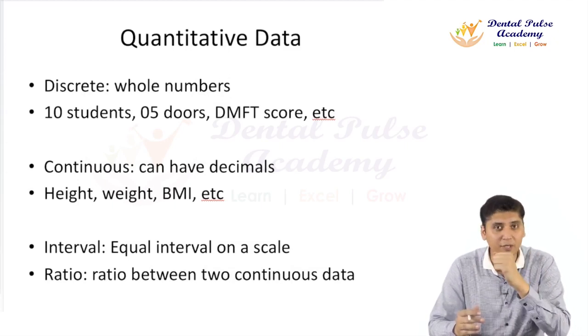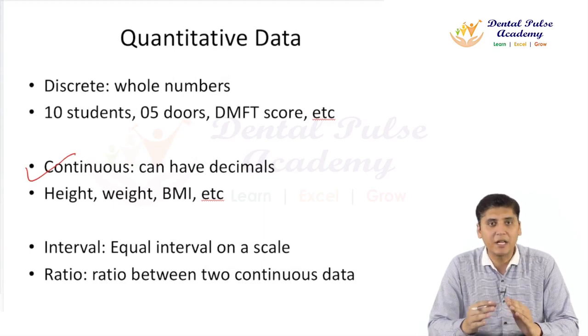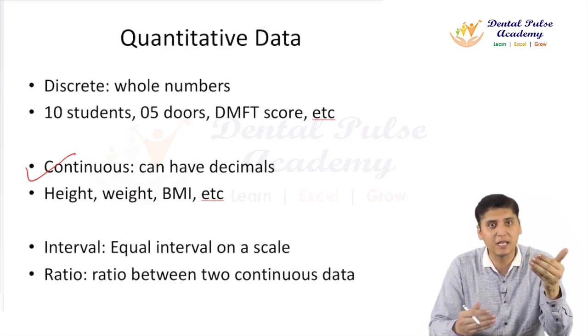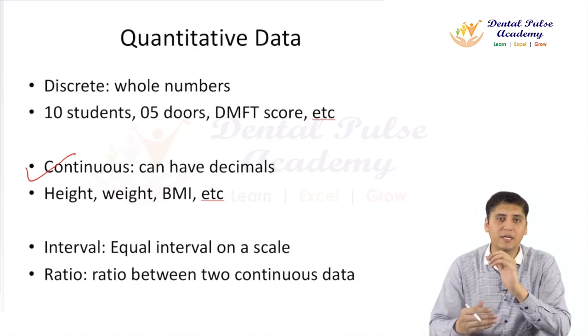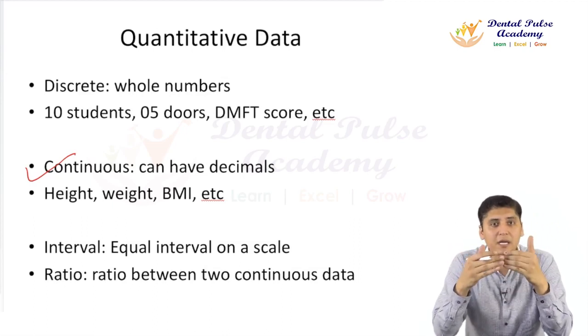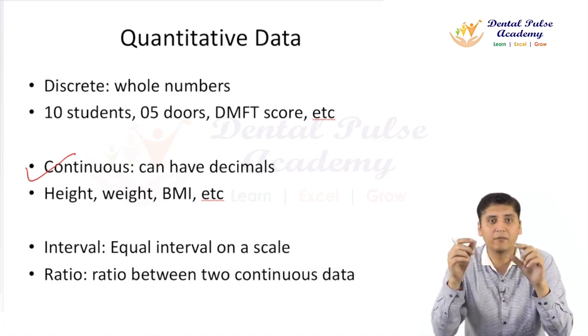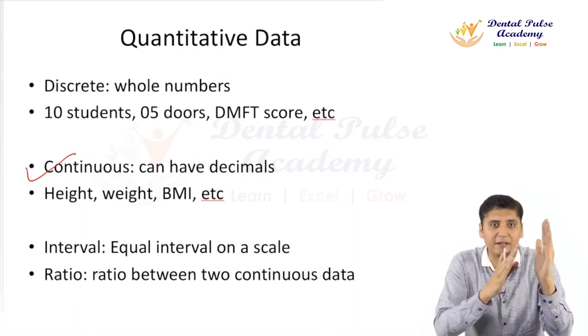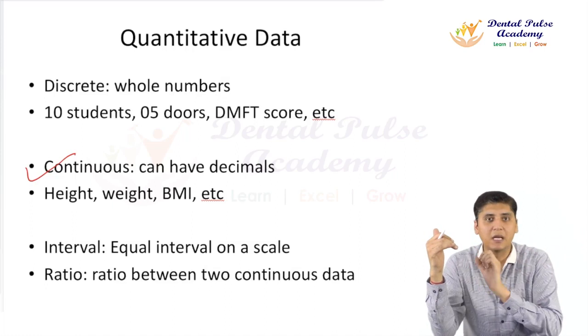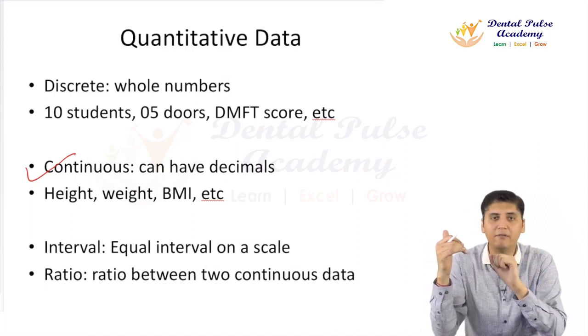But yes, it has a magnitude. The other form is continuous data. Continuous data is the type of data which may have decimals. For example, weight. Weight can be 70 kg, 70.1 kg, 70.11 kg, 70.111 kg. Any form of decimal is called continuous data. The basic difference is that discrete only has whole numbers and continuous may have decimals. However, continuous data is always placed on a scale. For example, weight has 70, 71, 72, 73 kgs based on a per kilogram scale, and it may have decimals in between.